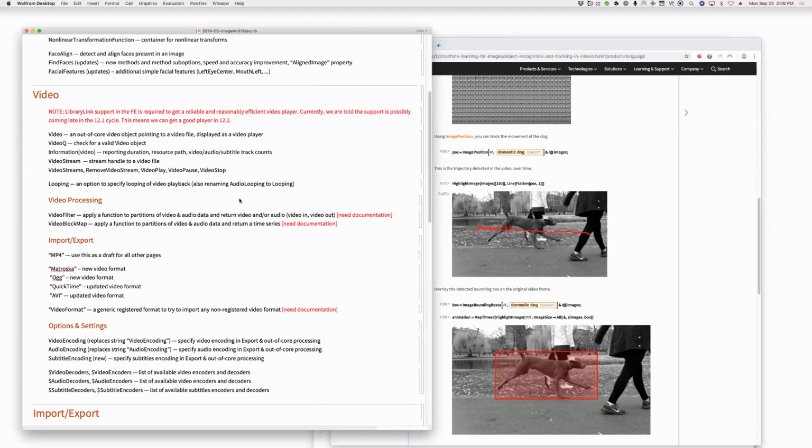So, the typical type of thing that somebody's going to want. Okay, so we've got image position. I kind of think people are going to want video position. Let me speculate. Just like we've got image cases, image position, image count, what is the analog of that for a video?